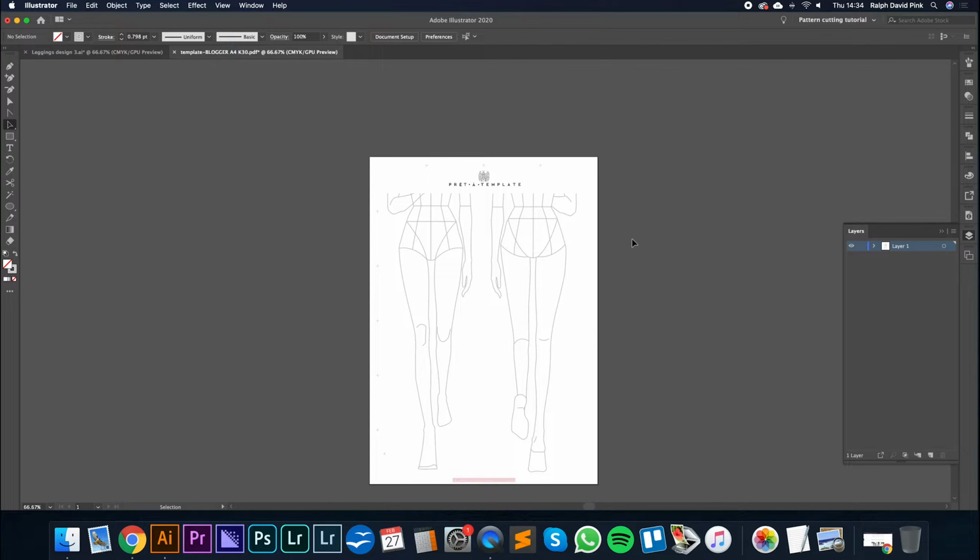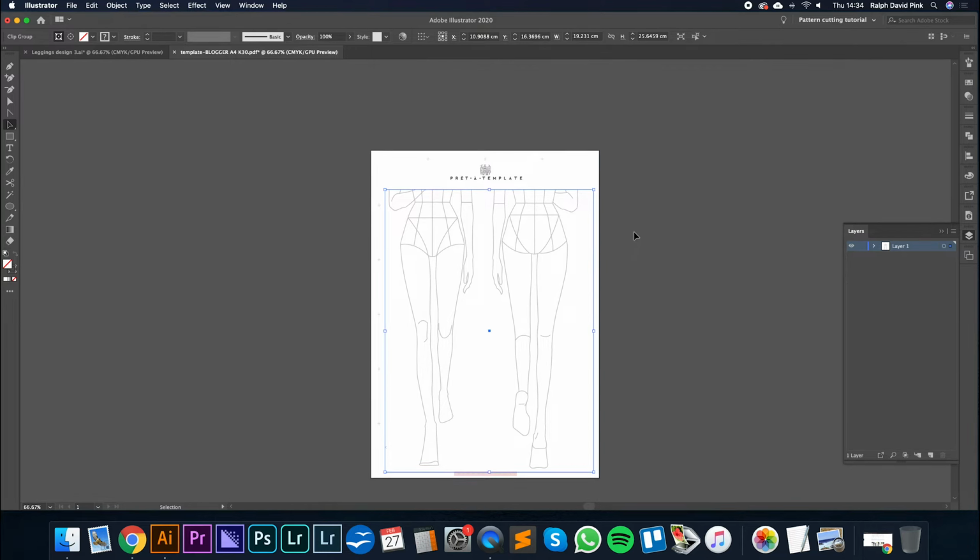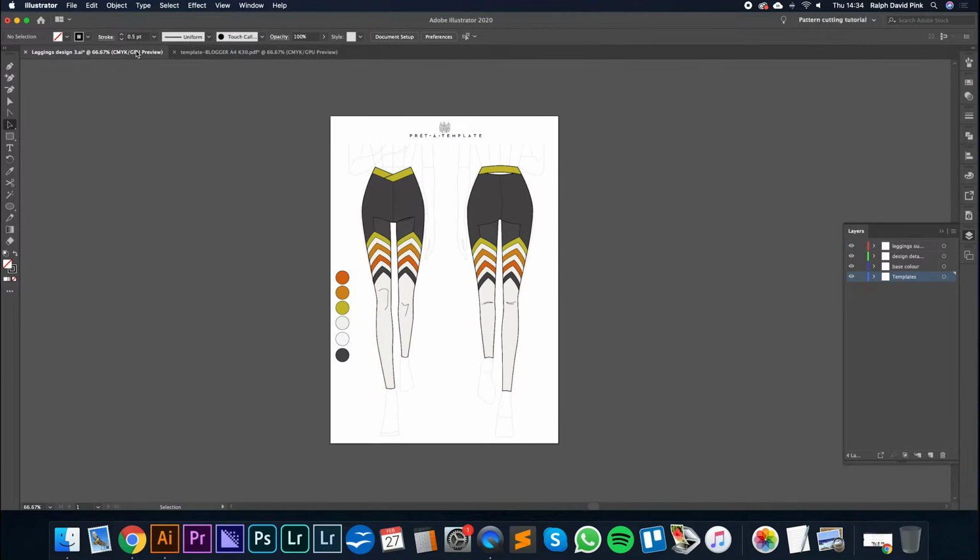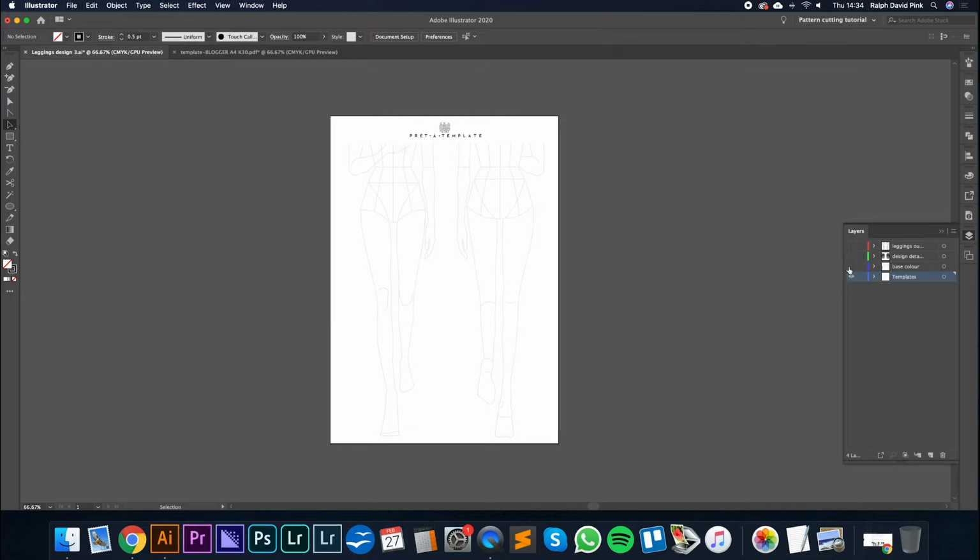And what it does is it creates a clipping mask, which essentially all it does is it shows the stuff. So the stuff's still there, as you can see, but it's only being displayed in this box, which essentially is the clipping mask. Yeah, so that's a really important, useful tool that will help you a great deal. Okay, so now I pretty much have this concept, and it's looking great.